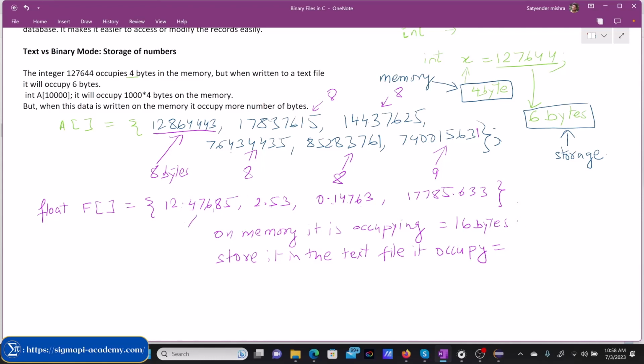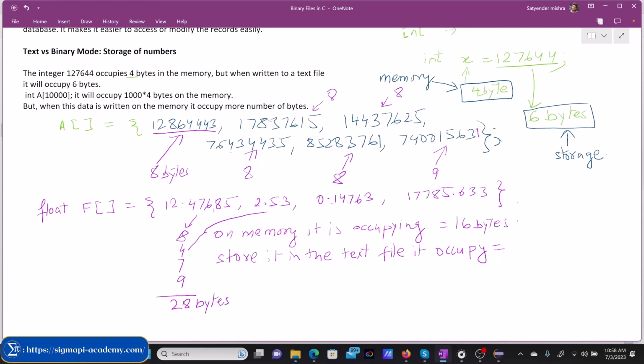This will occupy 8, this will occupy 4, then this will occupy 7, this will occupy 9. So total is 8, 4, 12, 12 plus 7, 19, 19 plus 9 is 28. So a total of 28 bytes will be occupied.